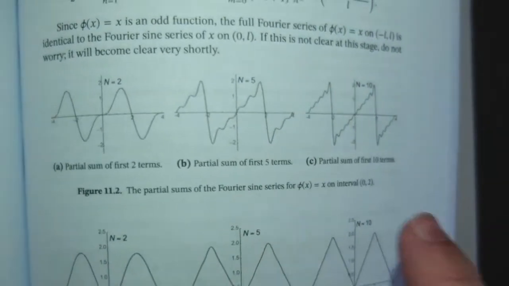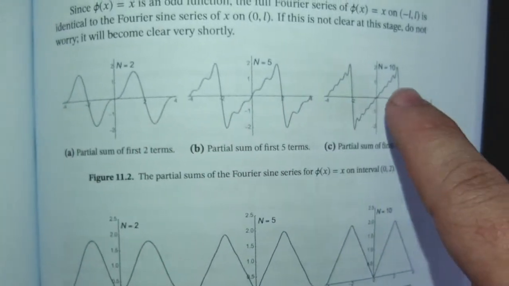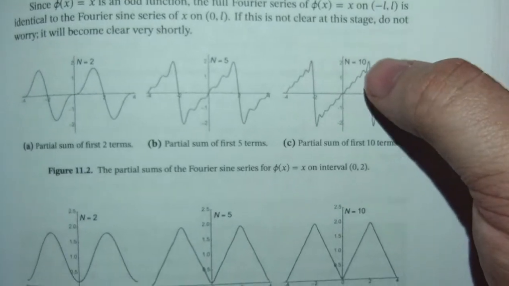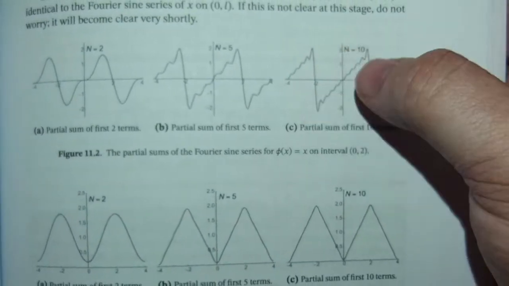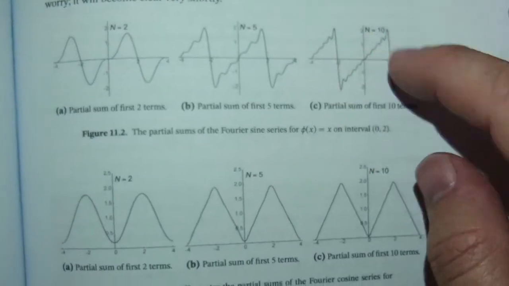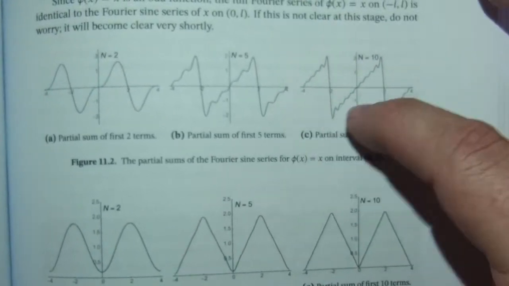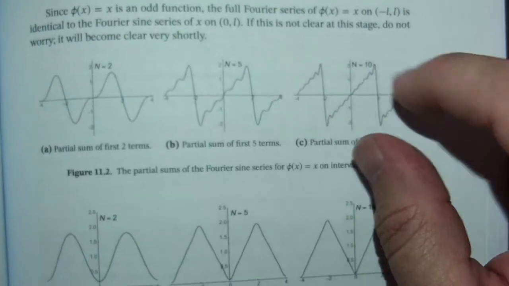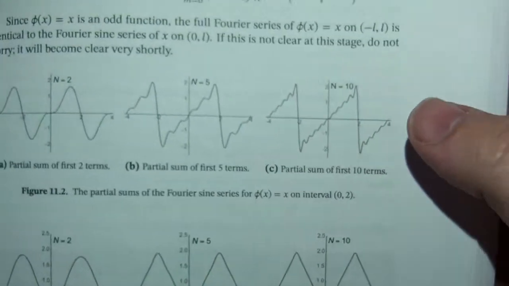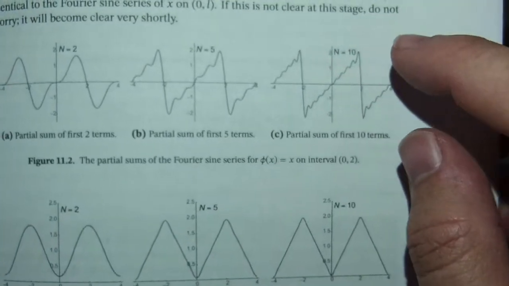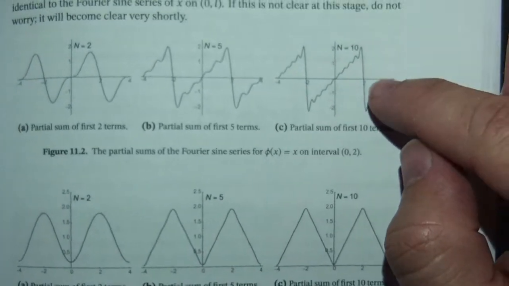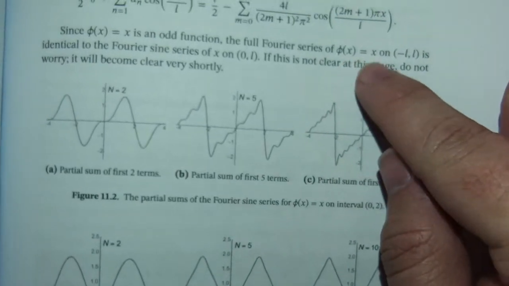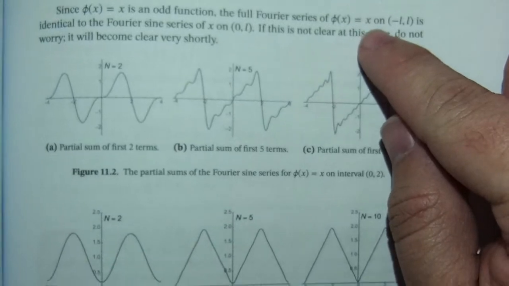Notice, as I said before, there's no discontinuity for any n. Pick any n you want, n equals 10 million, 10 billion, whatever. That partial sum is still defined on all of R, and it's going to be continuous everywhere. You're not going to have those discontinuities. These discontinuities only arise in the limit, which is the Fourier sine series, the limit of that sequence of partial sums. And so the Fourier sine series is developing a jump discontinuity, even though the function itself was continuous.